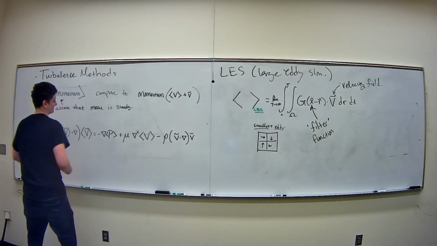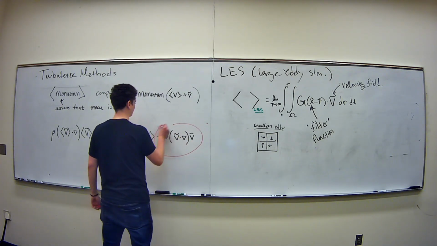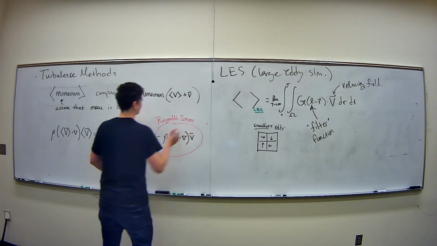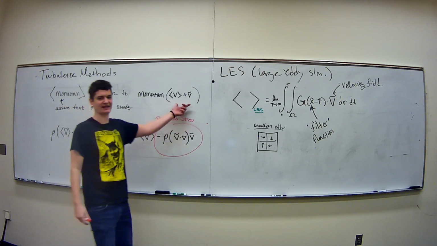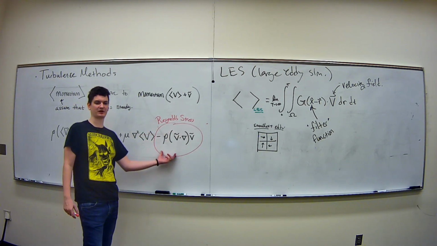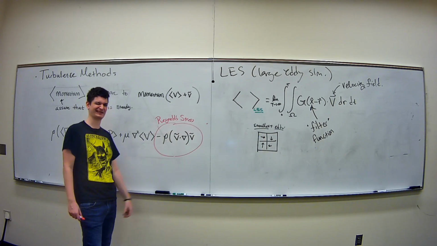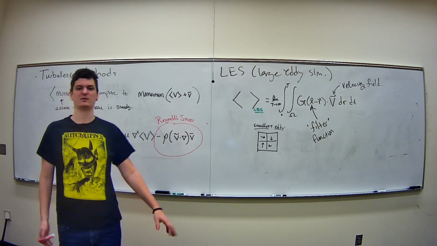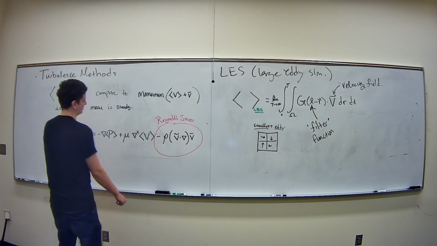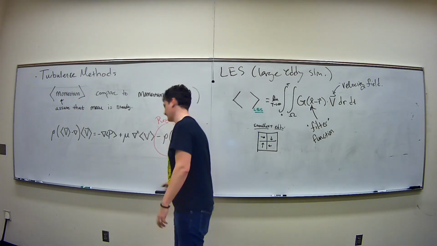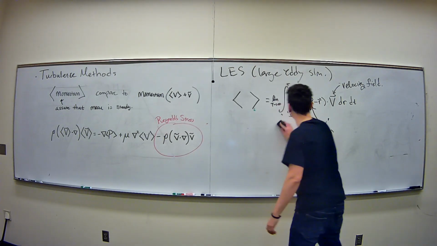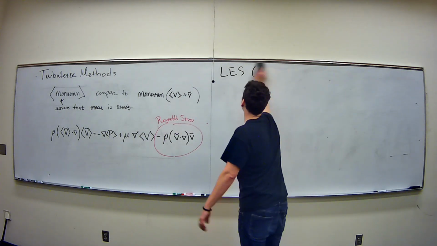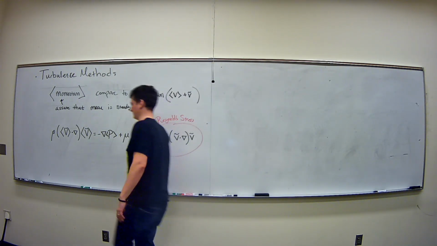Importantly, this extra term arises. This is the most critical thing about turbulence theory so far of what we have. And this is called a Reynolds stress. Why is it called a Reynolds stress? Well, because I inserted this average in there, I now have some new effective stress occurring in the flow. And that stress is proportional to my density now, not some viscosity or internal part. So this stress is involved with inertia somehow, or the turbulent stress occurring in it. And it's a consequence of my assumption that the solution to the Navier-Stokes equations looks like this. Very big impact of turbulence research, at least analytically. Certainly in the mathematical world, it has a big impact.